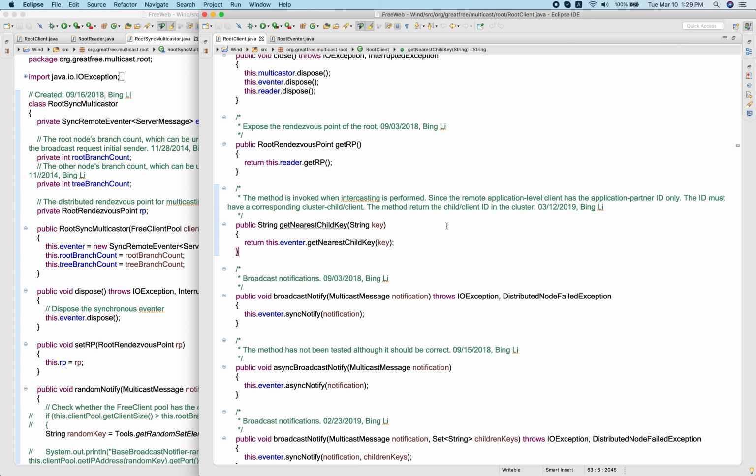So the root has all the K's of the children. If we specify a K here, maybe one of the children is closest to this K in terms of string comparison, right?